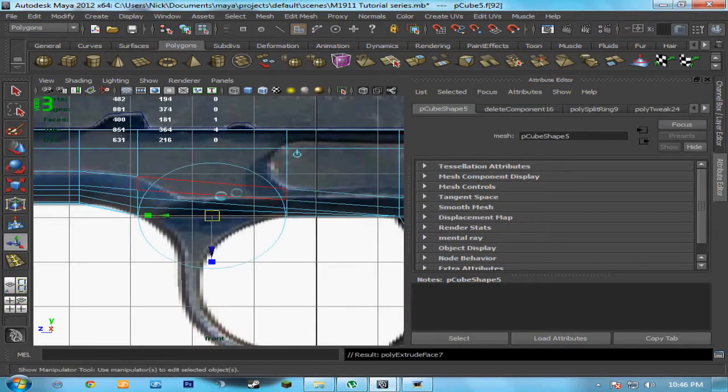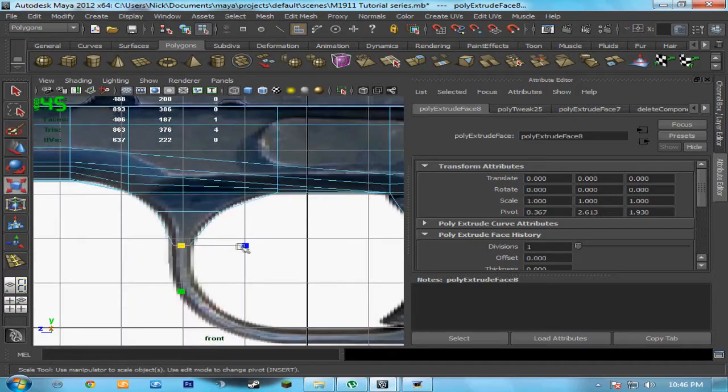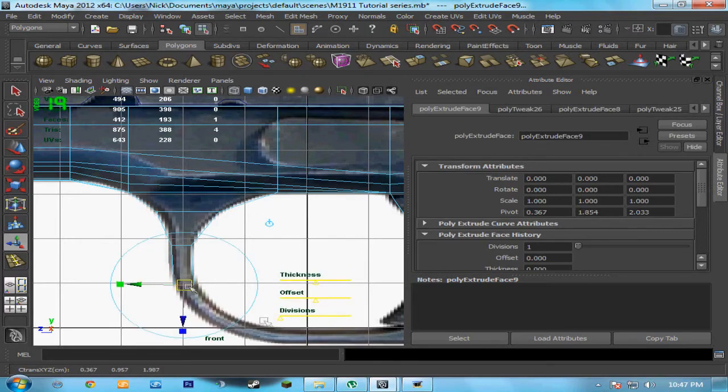Now press the extrude and move it around, scale it. If I didn't already say this, I think I already did, but W is the move tool, E is the rotate, and R is the scale. But what you want to do is really make the extrudes not very much each time so that you get the curve correctly. But since I'm just doing this for tutorial's sake, I'm going to do a rough cut example of it. And you can just keep pressing G to reuse that tool. And you really just want to get it aligned perfectly. Not like I'm doing.